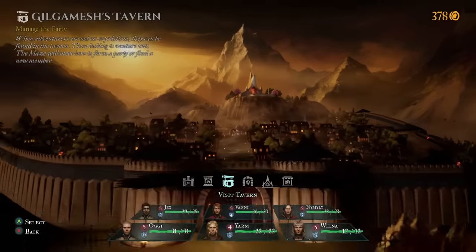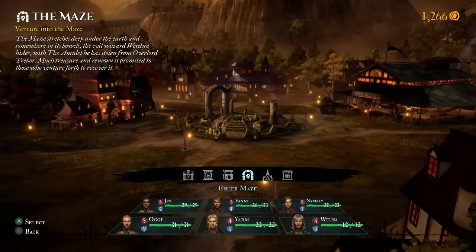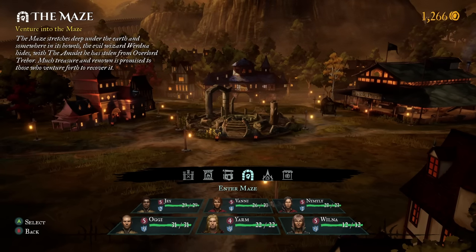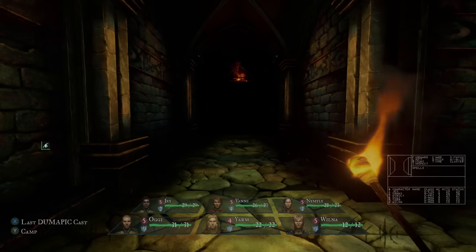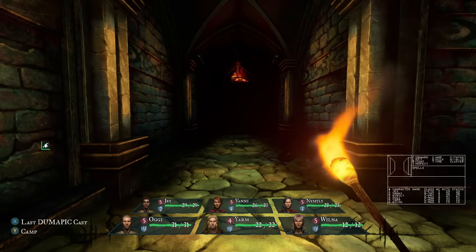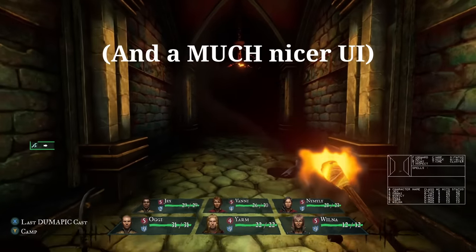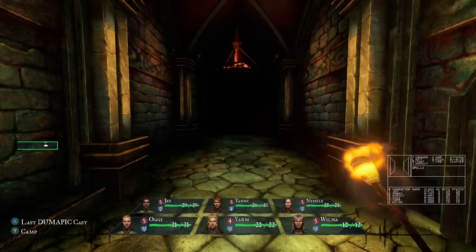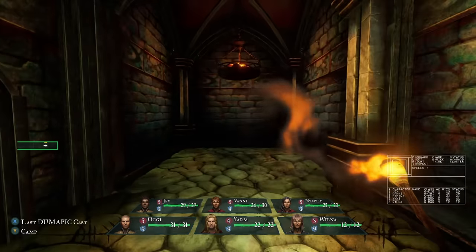Let's go ahead and jump into town here with a party that I've been working on for a bit, so I can show you a thing or two in relative safety. Essentially, this is Wizardry 1 with a fresh coat of paint. We've got these nice 3D graphics, which is a big step up from the original graphics we have in the bottom right there.